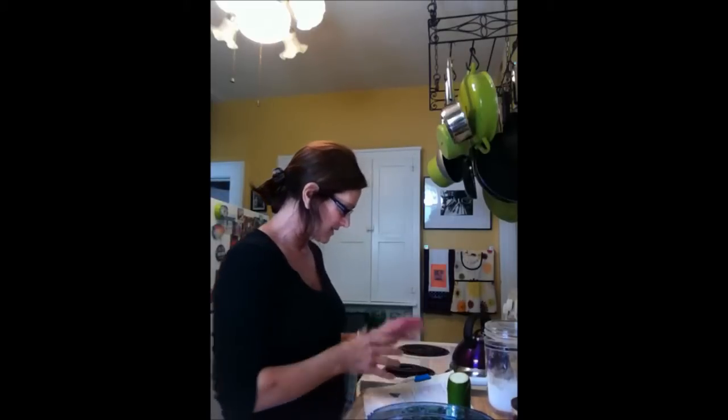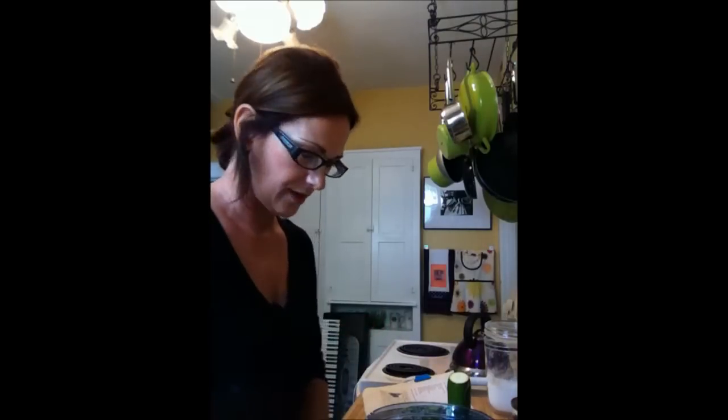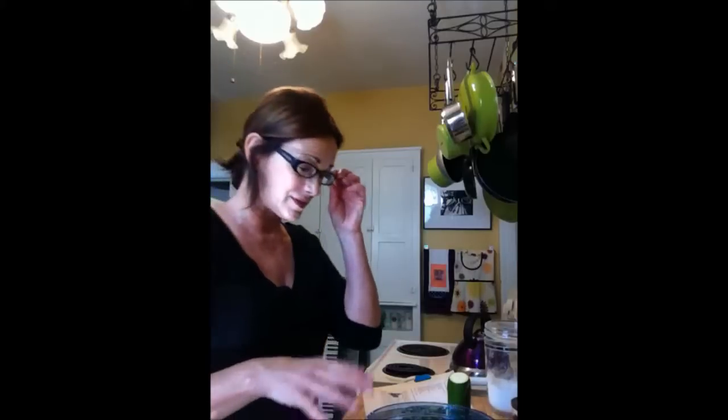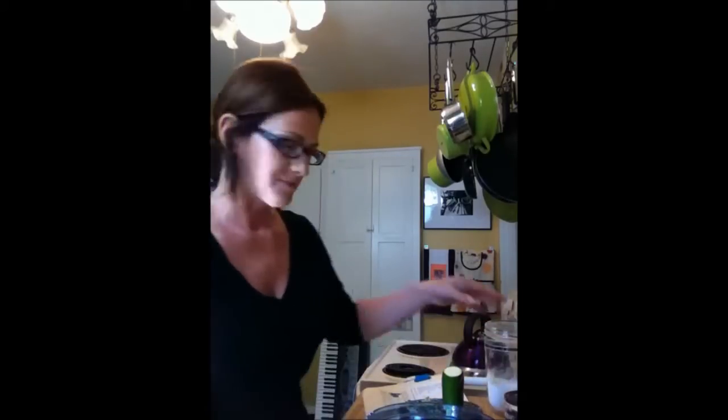The next thing is a ½ teaspoon baking powder. Now I'm blending all this together at once. I'm not doing the butter separate because it's a cake and it can take a lot of beating. That's pretty funny. It can take a beating, just like a washing machine, I don't know.